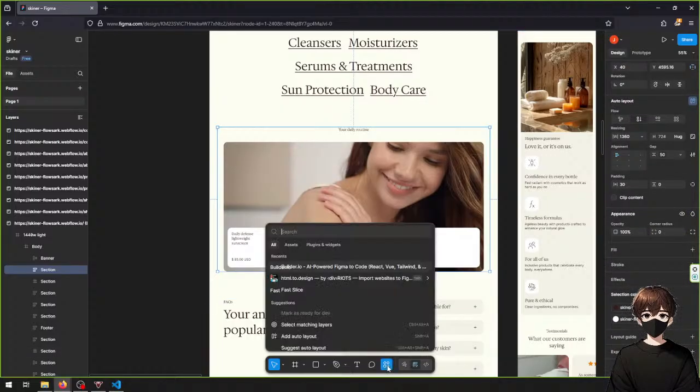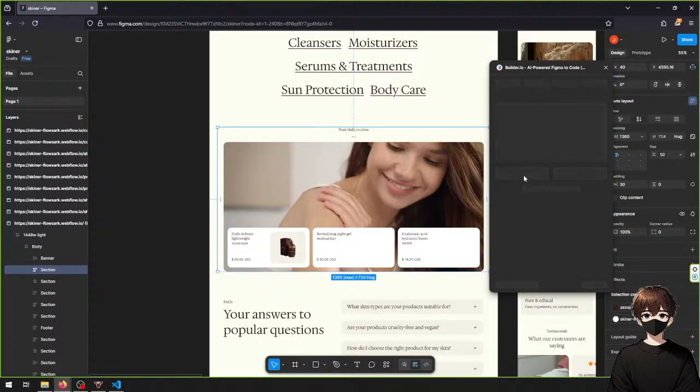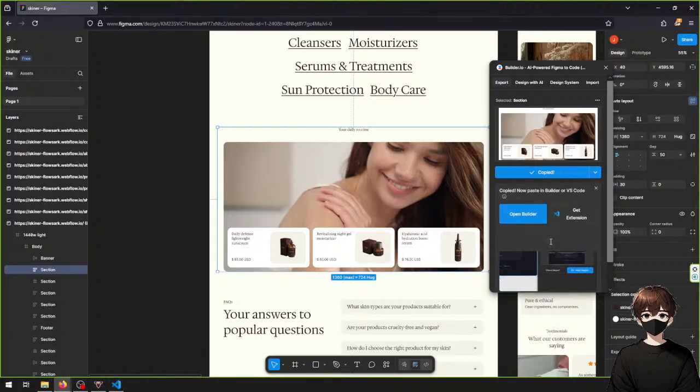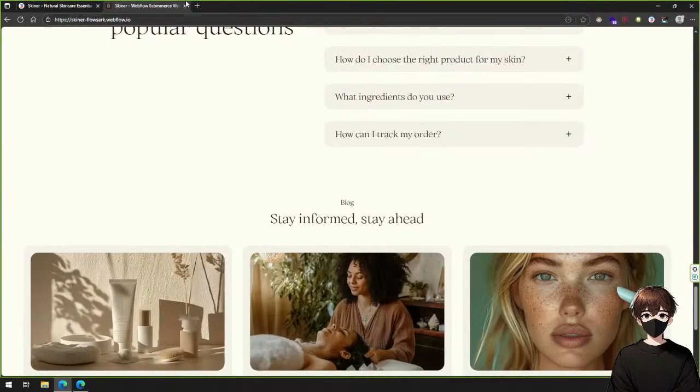We're gonna go to our plugin. Gonna go to builder.io. Smart export. Okay, that's copied. Let's go to a builder.